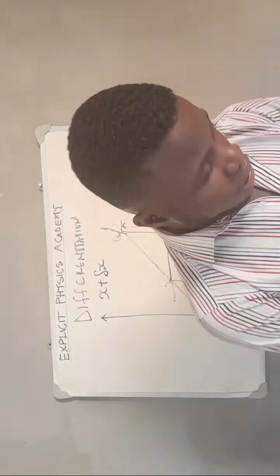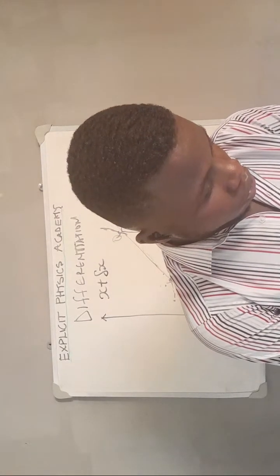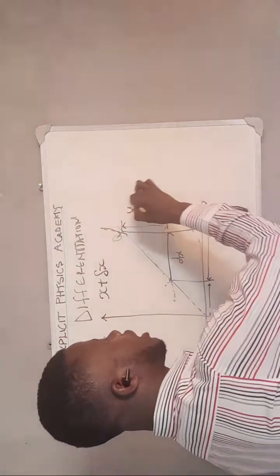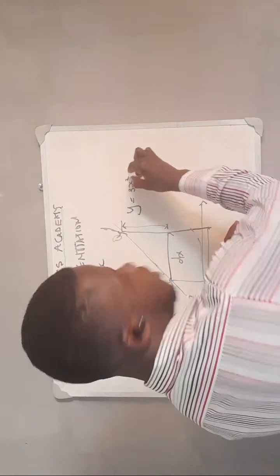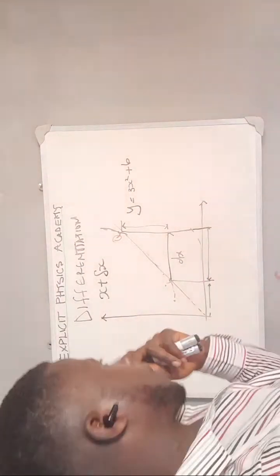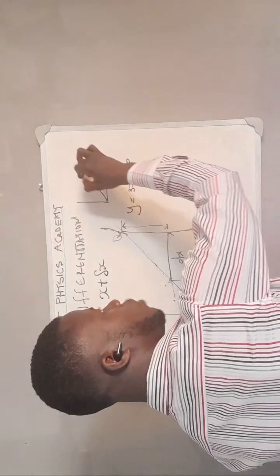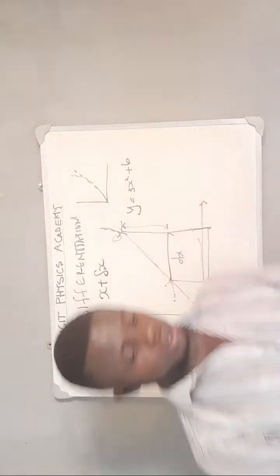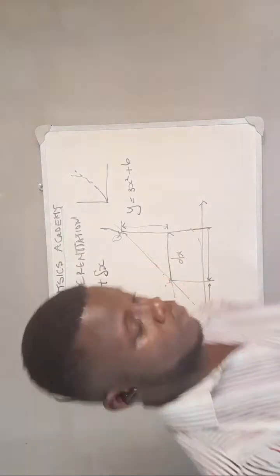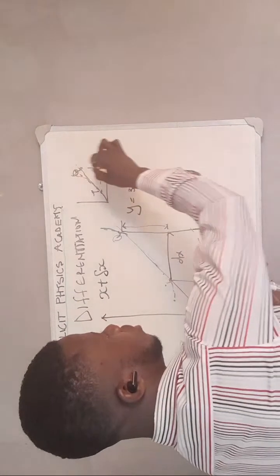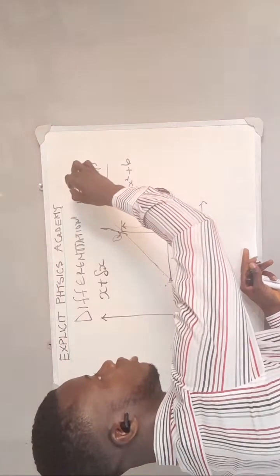The problem says, let me read it up. We are given a curve graph as y equals 3x squared plus 6. Of course, when you look at it, you know it's a curve graph, not a normal straight graph. So the graph is a curved one. Here is going to be P, here is going to be Q, and then we are going to have our line here. Here is y, this is x, and here is our y equals 3x squared plus 6. So let's solve that problem.